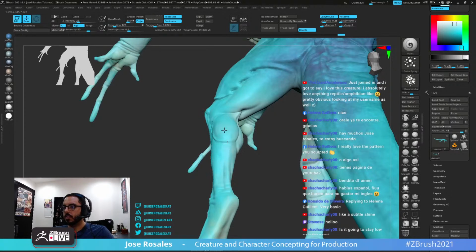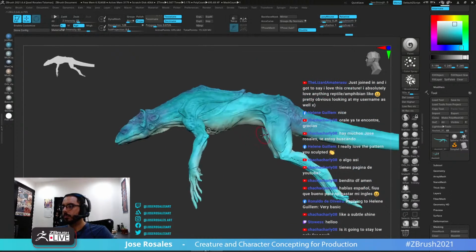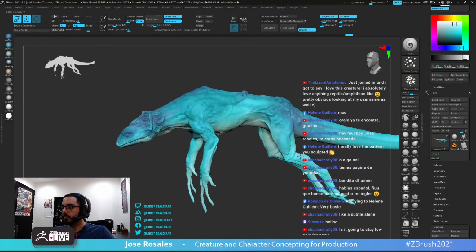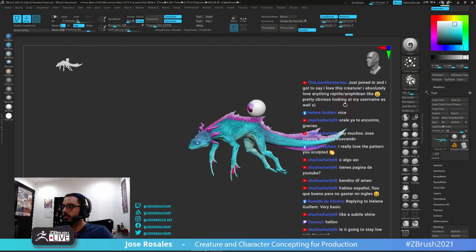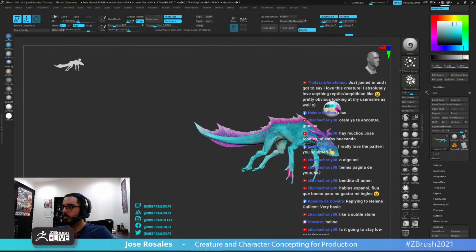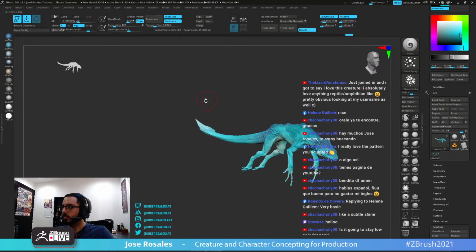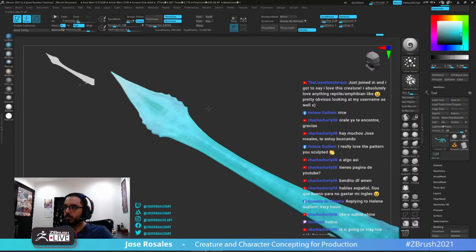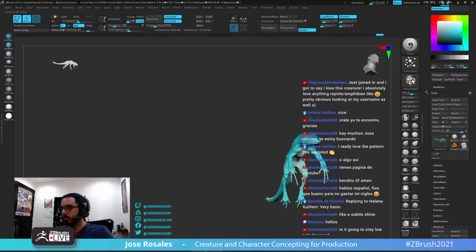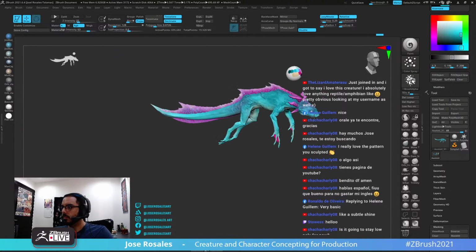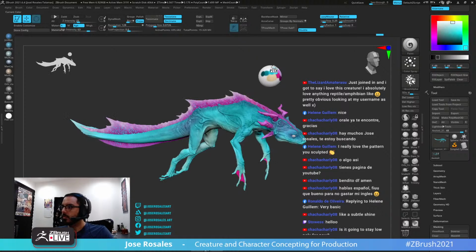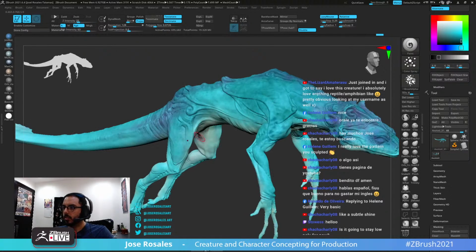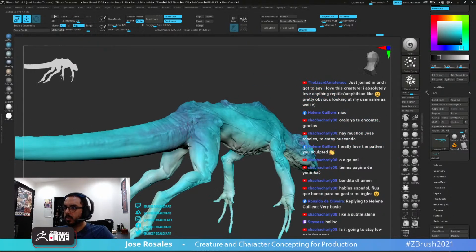I'm using it as a blend agent. Just going to use this darker blue in some areas.